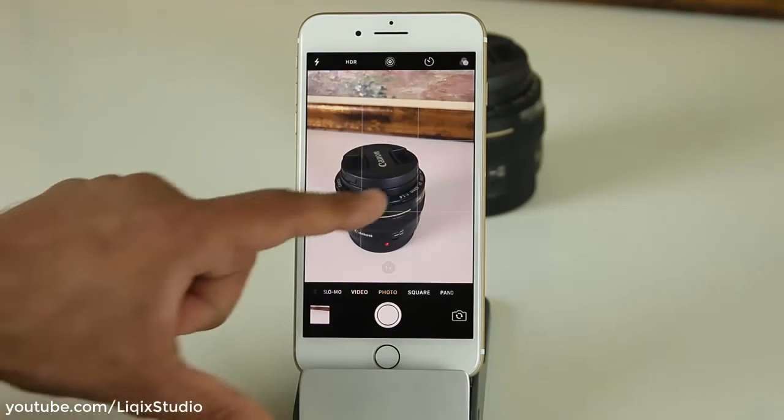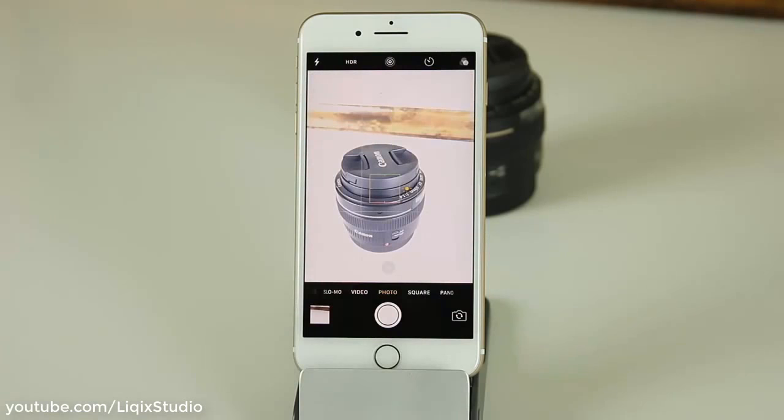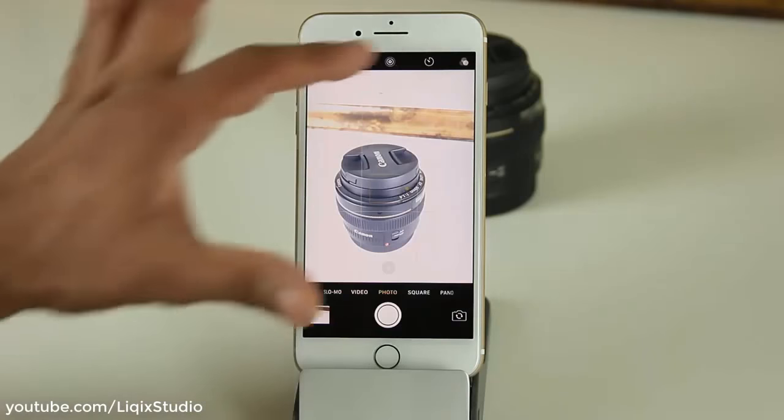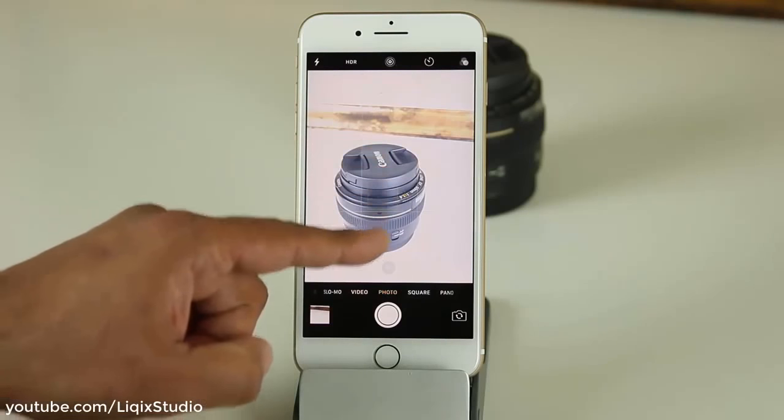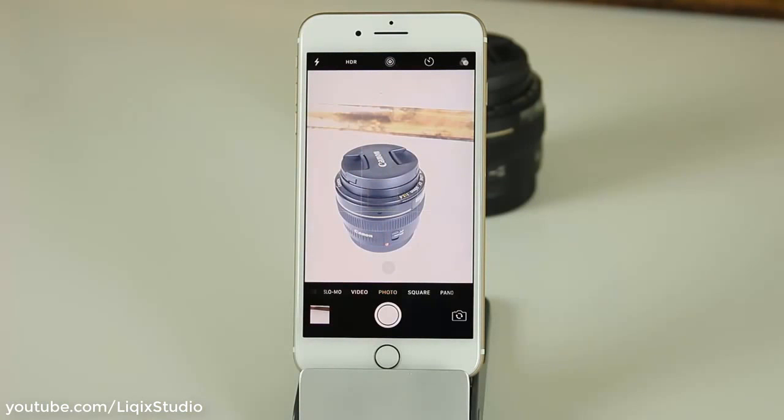So basically, let's say you tap on this picture, you focus on this camera lens because you want to take a picture of it. But let's say that you think this picture is a little bit overexposed. For example, right now, it looks like there's so much light that you can barely see the camera and everything out there is just blown out of proportion. So what you can do is you can tap on that camera and simply slide your finger up and down to change the exposure on the fly.